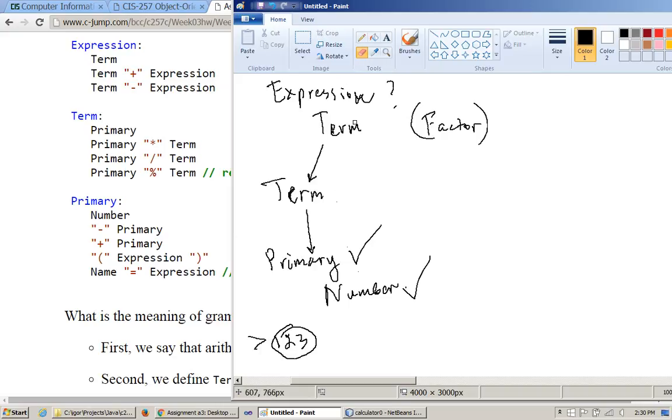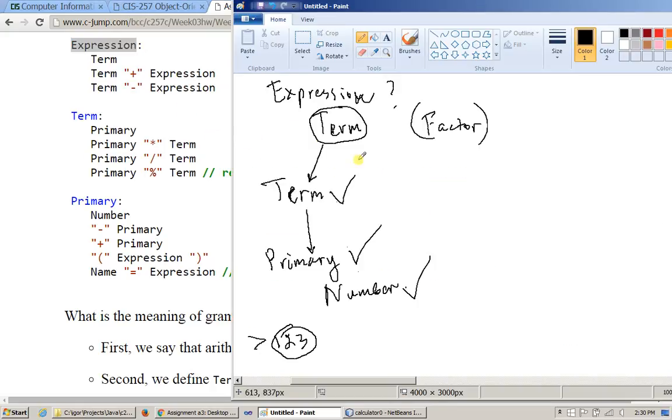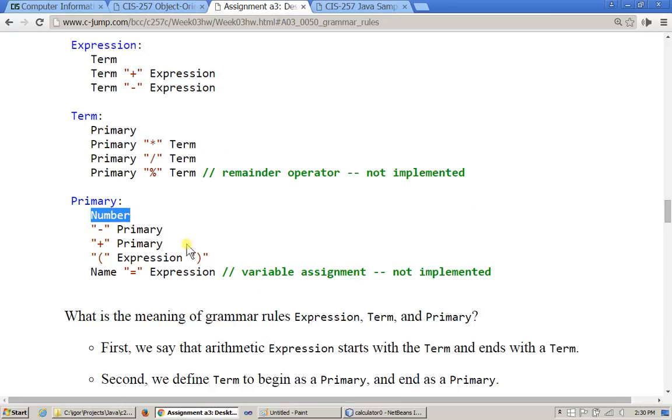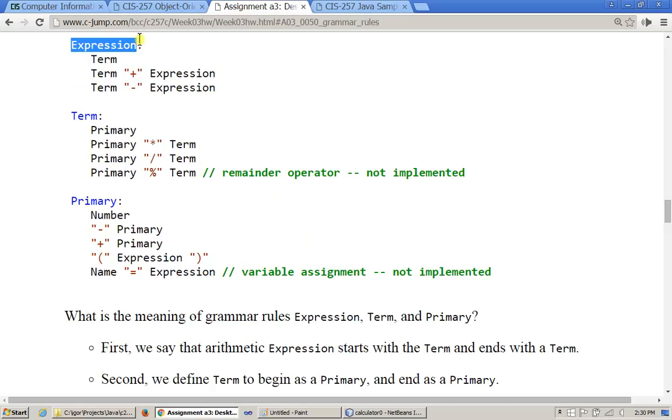It will say, oh yes, I am a term because the primary was able to match, and we return back to the expression, so the term will be matched, okay? And then the expression says here, well, you know what? Once you match the number such as 1, 2, 3, which was at this level really primitive, really trivial, we can compare the 1, 2, 3 type of string with the number and say yes, it's a number, right? So at the next stage, expression says, well, maybe we're not done yet.